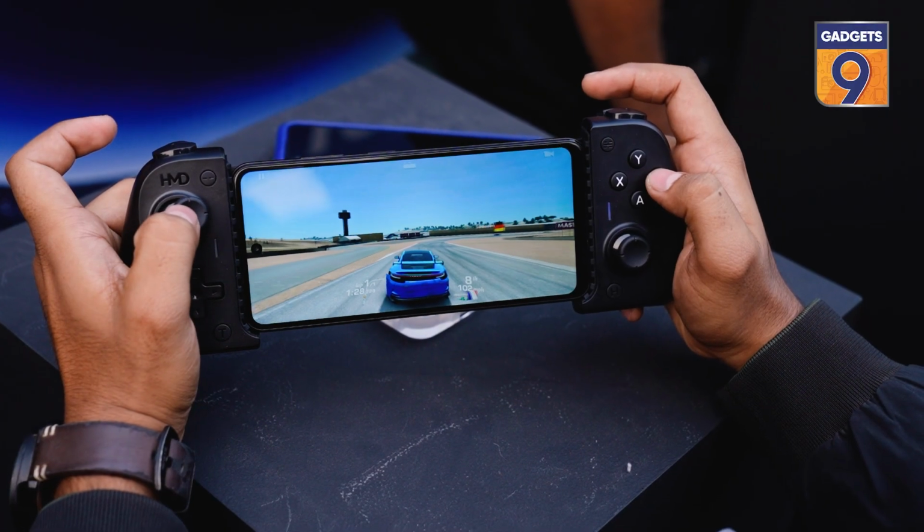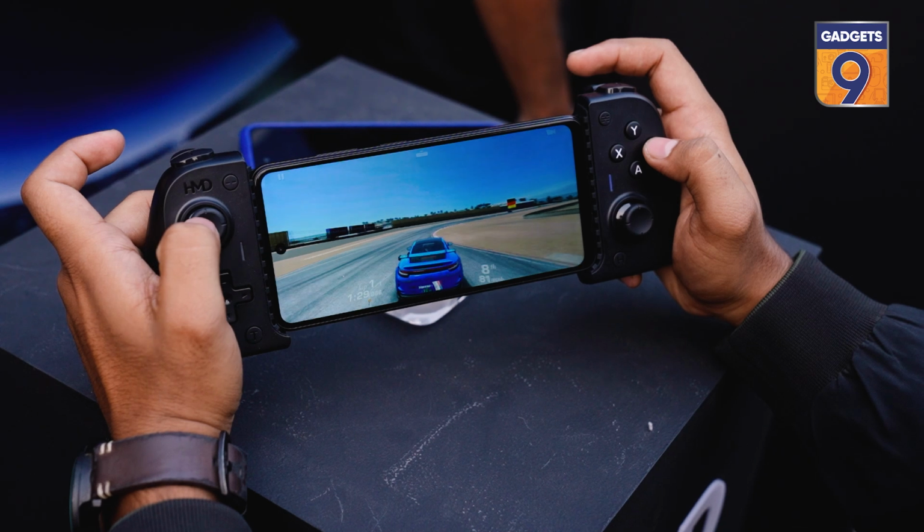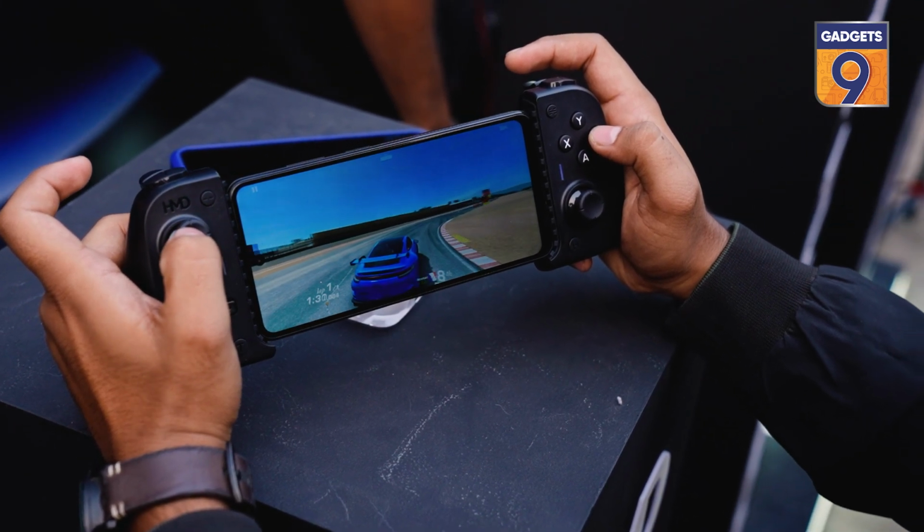And the other one that you can see here is the gaming outfit, and this one aims to enhance the mobile gaming experience by adding physical buttons and ergonomic grips, which is very good for gamers. So सीधा phone आप लगाओ इसके gaming outfit में and you're ready to play the game.